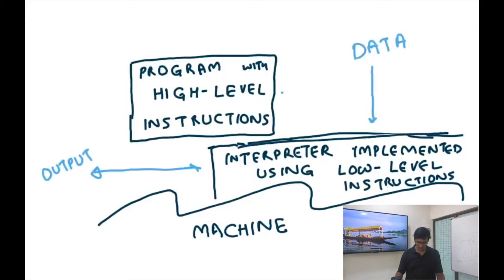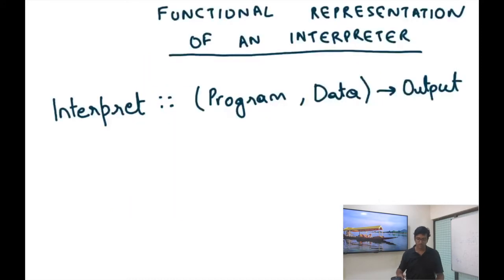Okay. So while an interpreter is executing, it takes kind of two inputs. One is the program with the high-level instructions that we already saw in the picture, but it also needs some input data to basically execute. And then as it executes, it generates some output. Maybe it prints something to the screen, maybe it sends some commands to the printer or whatever. Okay, so we understand the pictorial representation of interpreter.